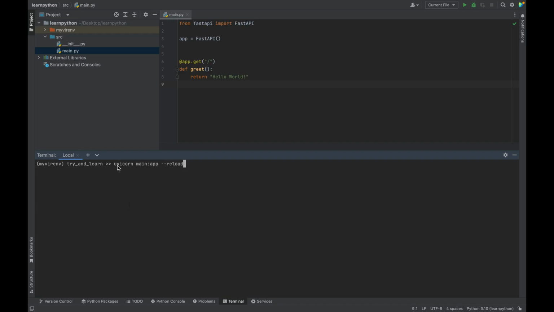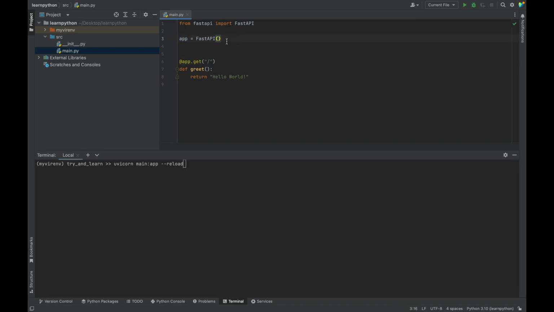This command means we want to run this application using the Uvicorn server. Main here is our file name. So if you have named it something else like file1.py, then it should be file1 here before the colon. After the colon, we are saying that we want to run app, which is the instance that we created of FastAPI.